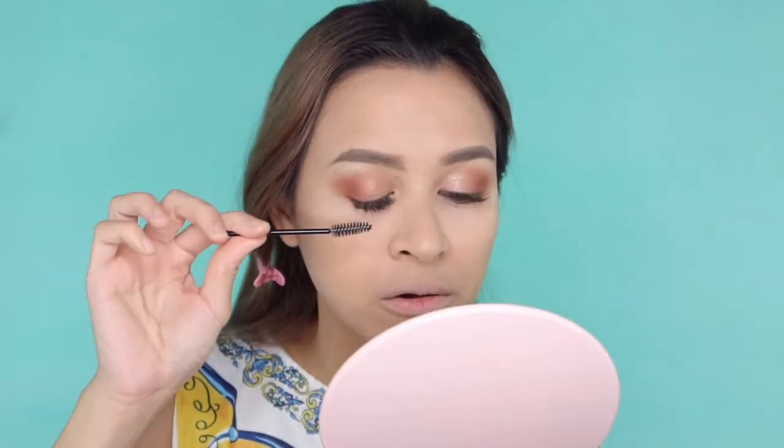I-blend-blend lang natin. There. So, I don't literally use mascara kasi currently naka-eyelash extension ako. You can use a water-based mascara. Pero kasi dangerous kasi when you have your eyelash extension, it is actually advised not to use any eyeliner. Kung gusto mag-eyeliner, pwede yung mga water-based. Pero syempre, graduation yun, may tendency umiyak ka. So, ayaw natin yung kumakalat na eyeliner. So, I suggest you not to have any eyeliner. Total naman naka-eyelash extension ako. You just have to comb your eyelash extension.